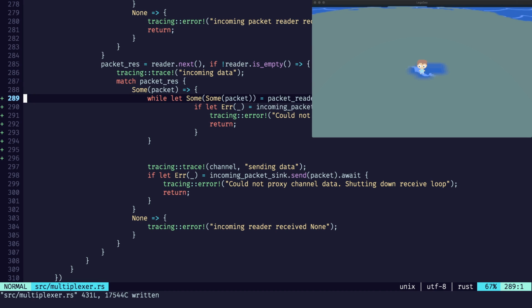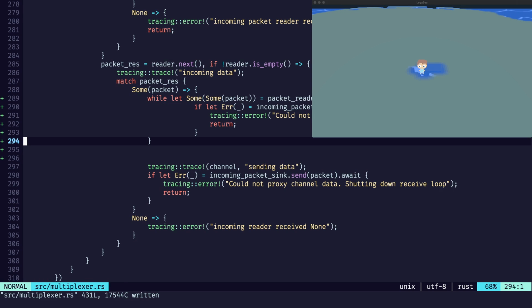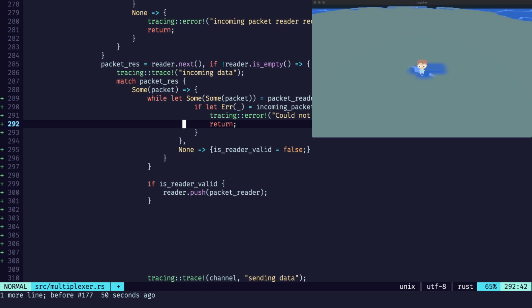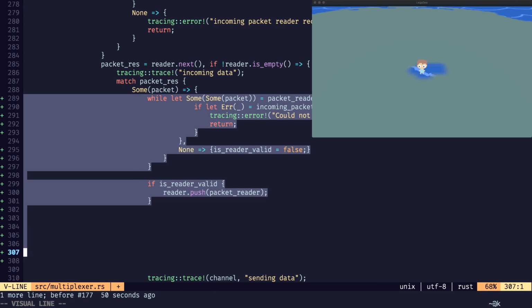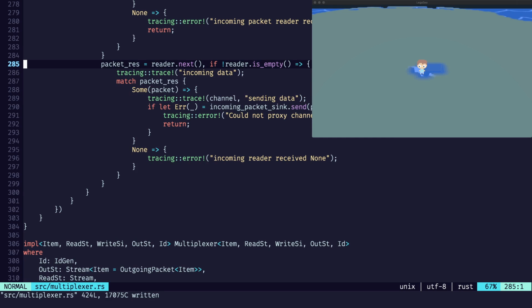Alright, no. Let's undo this. Undo some more. I'm just going to delete that. So how does this actually work? We have a select all. The select all really doesn't eject anything from it.